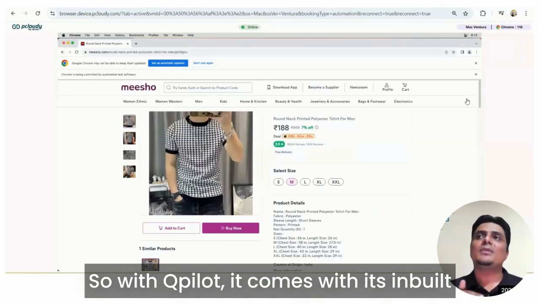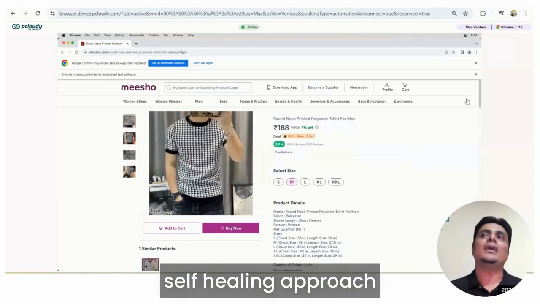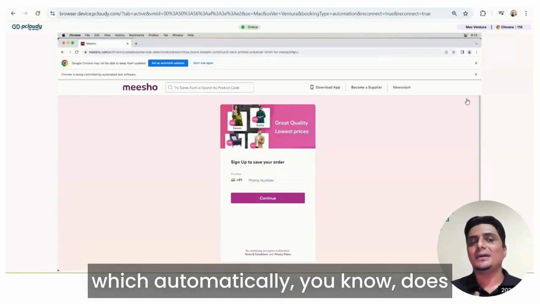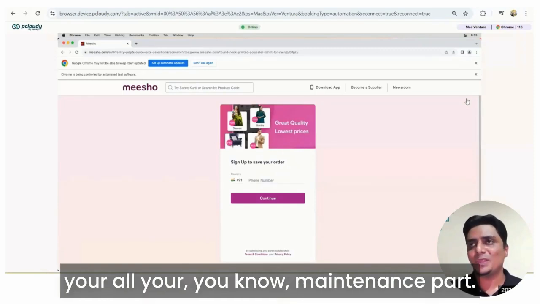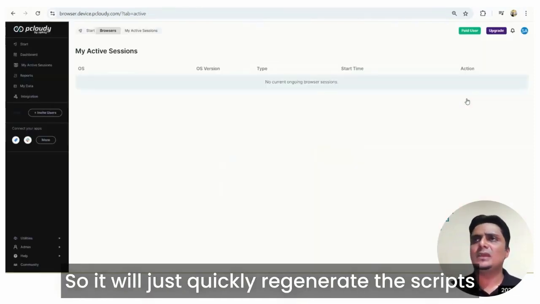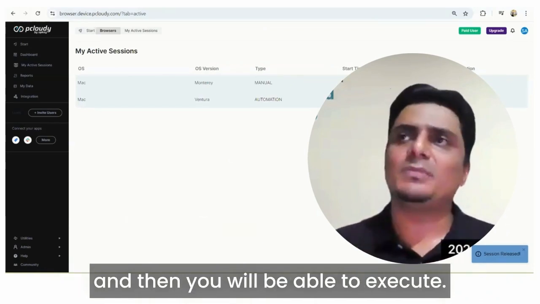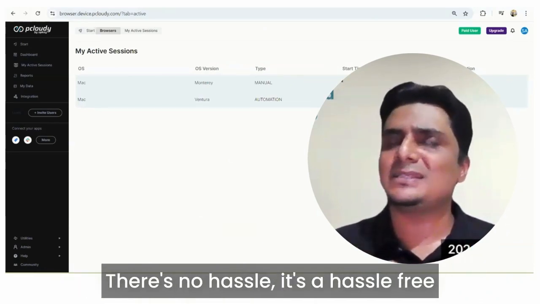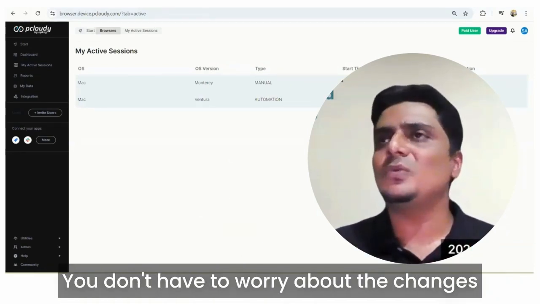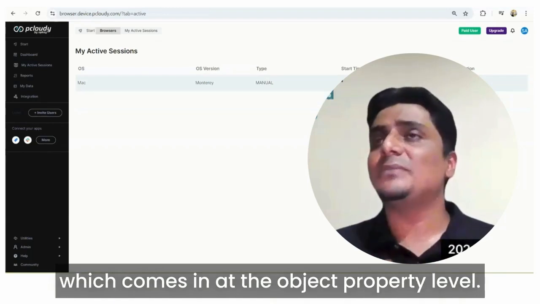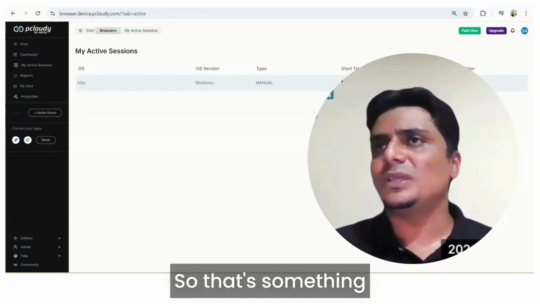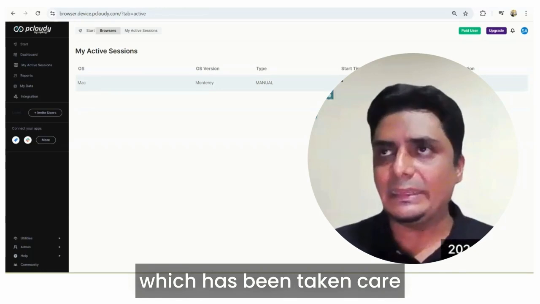Qpilot comes with its inbuilt self-healing approach, which automatically does all your maintenance. It will quickly regenerate the scripts, and then you will be able to execute. So it's hassle-free from the maintenance standpoint. You don't have to worry about changes which come in at the object property level. That has been taken care of.